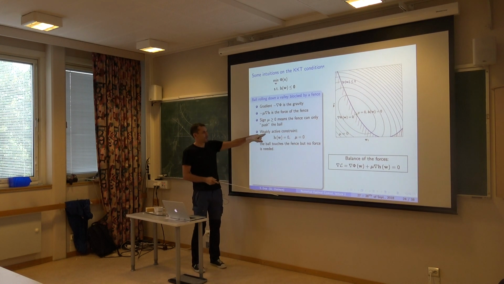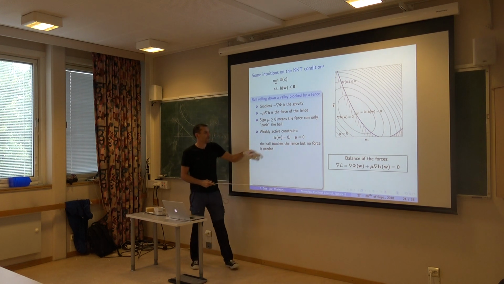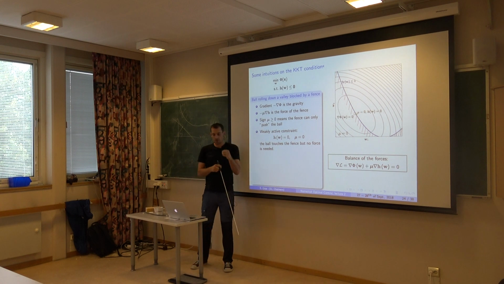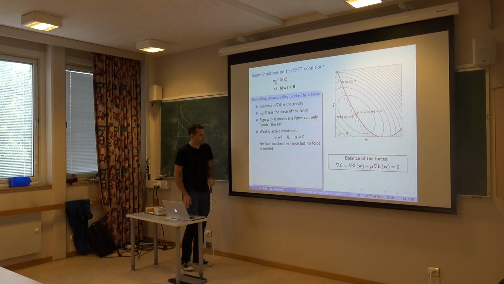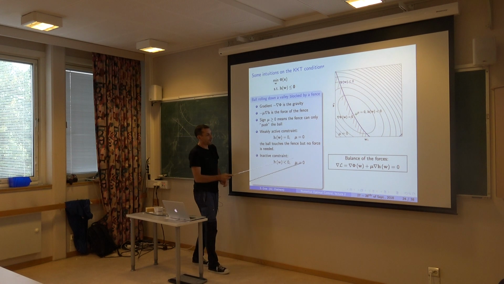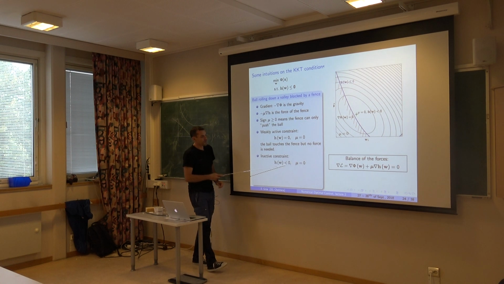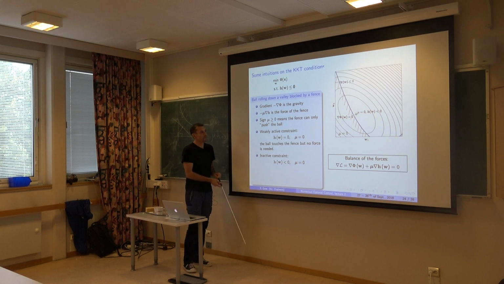So now you understand the concept of weakly active constraint. That's how I define them. Essentially, the solution is touching the constraint, but the constraint does not need to push back the solution. It's already happy where it is, right? And once the constraint becomes inactive, the ball does not touch the fence anymore, and the fence does not need to push back, right? So mu is 0.